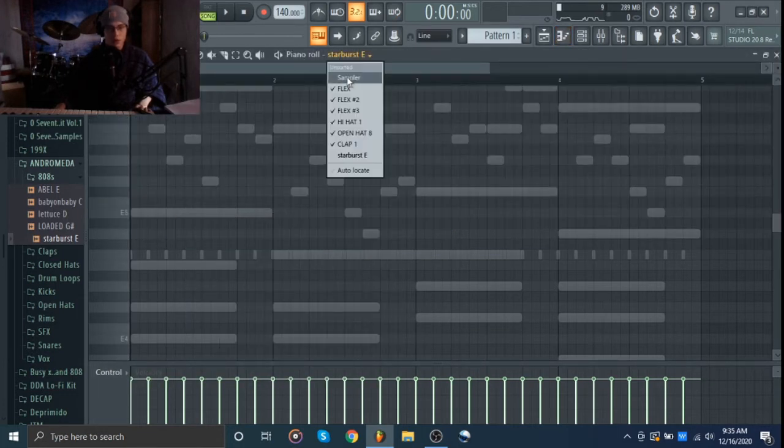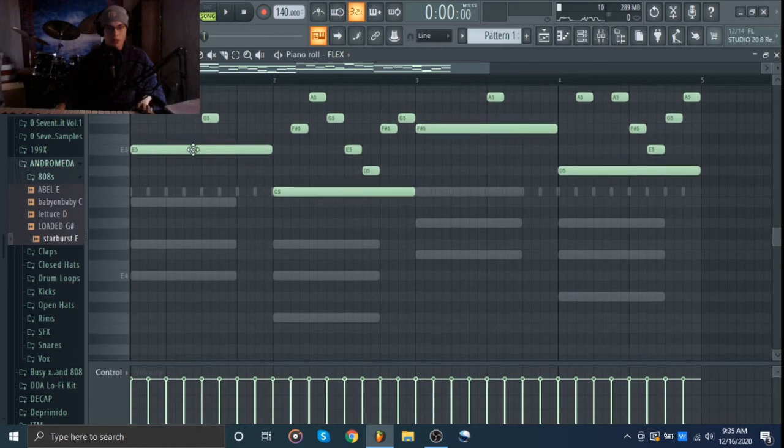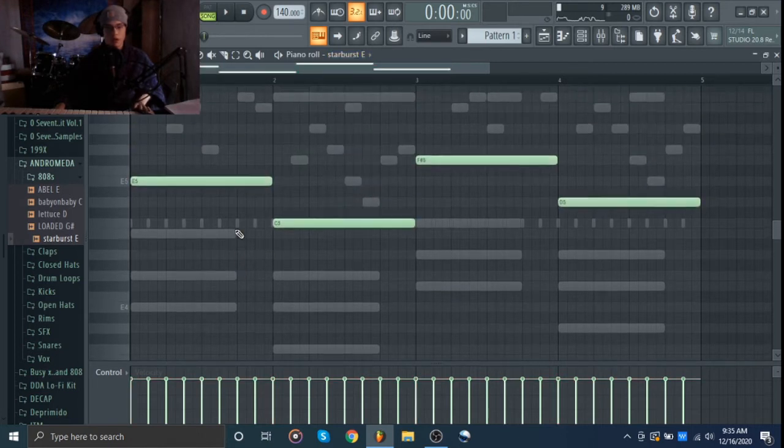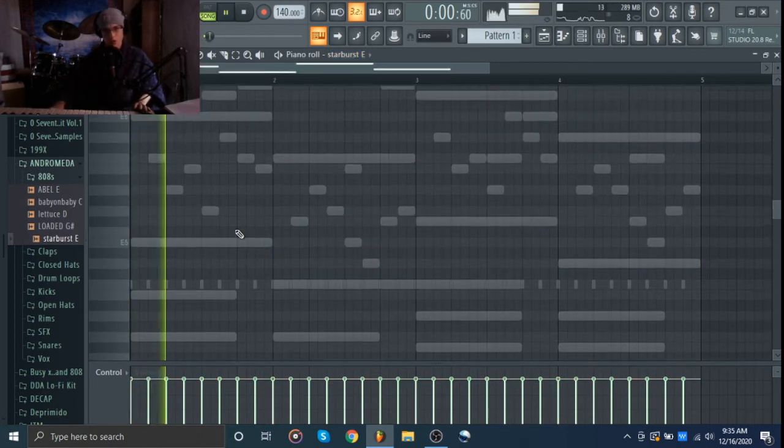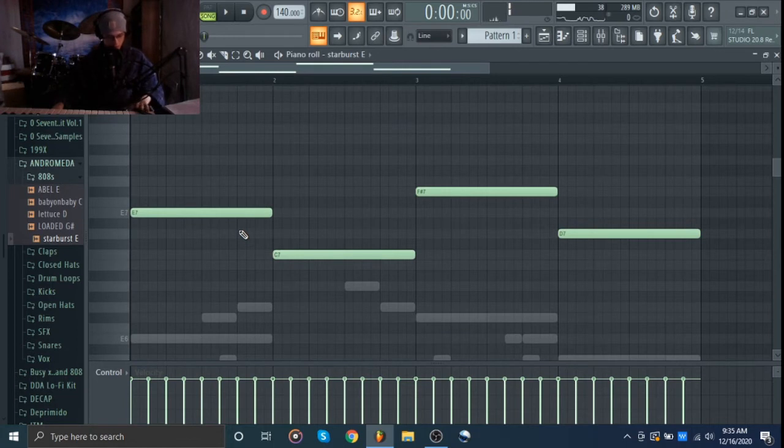but otherwise that's no big deal. Sounds really good. I'm going to come back to Flex, copy down these root notes, Control C, and then put that right here, and then I'm just going to bring it up 2 octaves so I can hear it. I'm going to chop it up, so I'm going to go with just regular C.